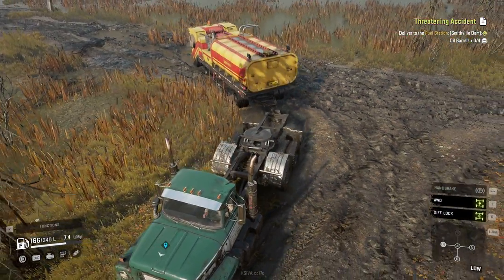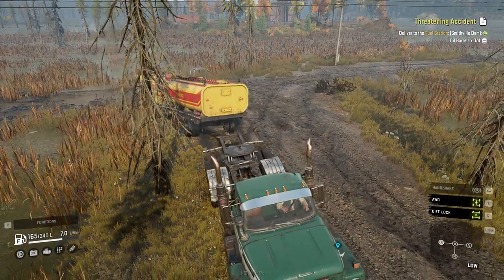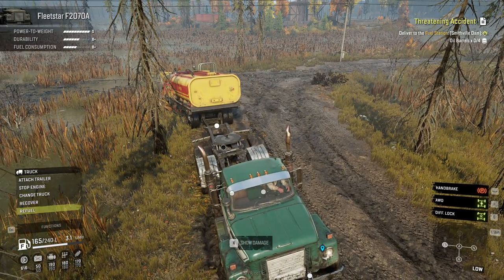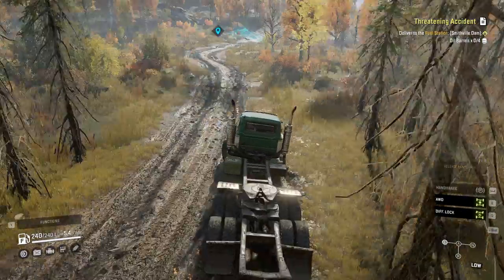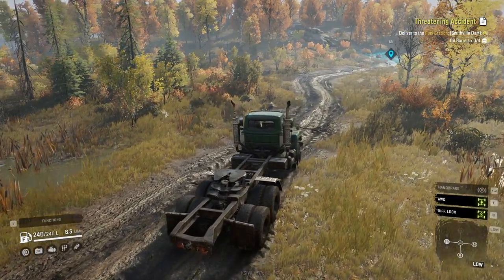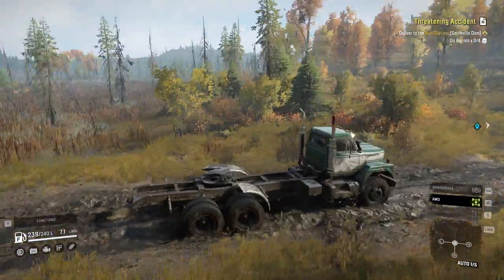Let's release that winch. Let's pull this ever so slightly to the side. We don't want to leave this in the middle of the road. Stop. Detached trailer, refuel. Let's guzzle it up. And let's head out. I think it's fine to switch to auto now.